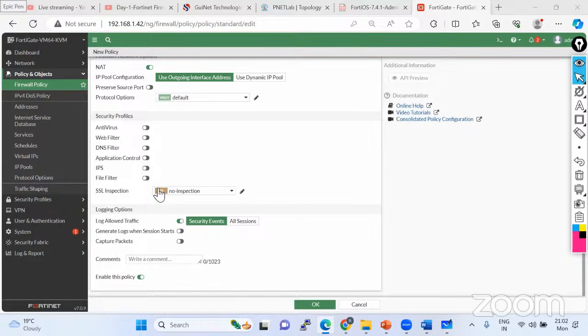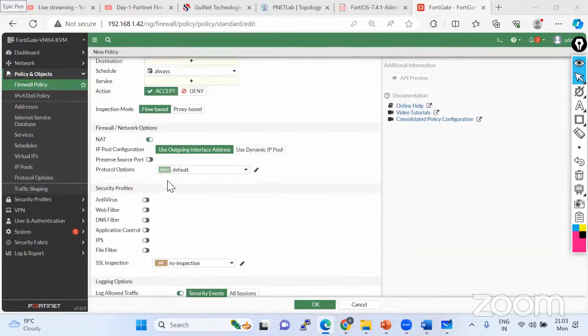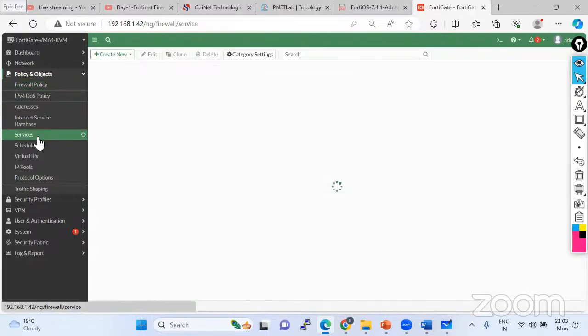So you can see here we have all this: application control, IPS intrusion prevention system, UTM features, file filter, SSL inspection, right? Antivirus, web filter, DNS filter. We can deploy all these security features here. If you want to deploy anything, we can allow, inspect, or block it here. So any malware, because UTM is by default a part of that. Even they have the latest signatures, and if something is not aligned with your company, someone trying to attack your system, that is also going to be blocked. So I'll show you everything in the lab, how it is going to happen.